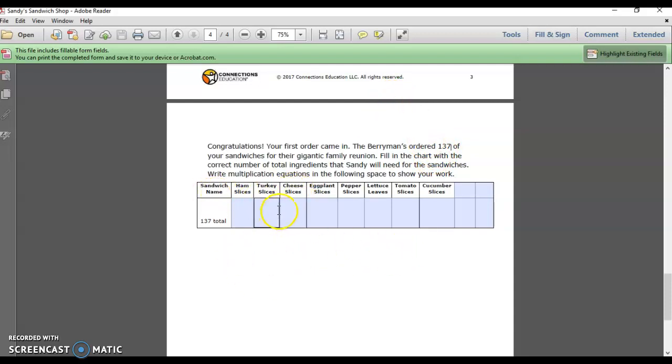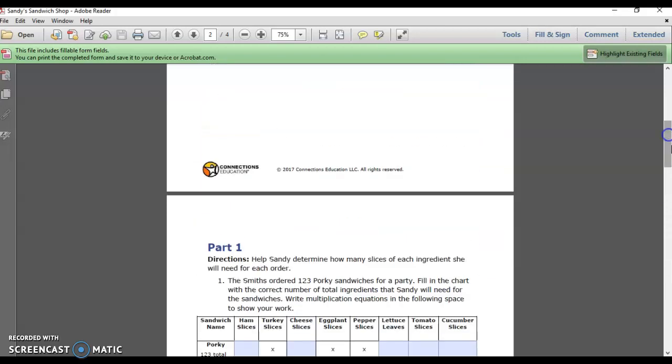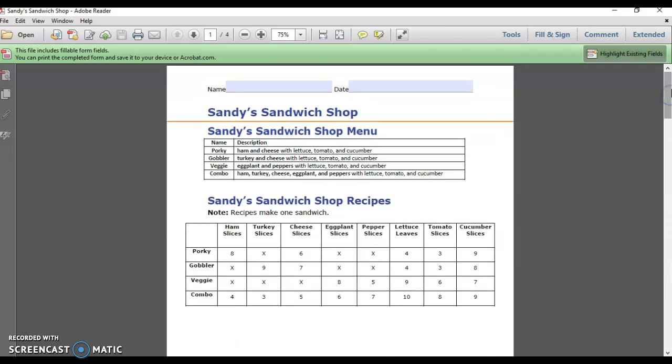And that's it. And again, this is something where there's a lot of multiplication. It's great practice. Keep a multiplication chart handy, and take your time. Definitely, after you figure out one sandwich, maybe take a break if you're tired and come back to it a little bit later and try the next one. But just reach out if you have any questions, okay? Sorry it took so long to explain this one, but let us know if you have any questions and we can help you through this one.